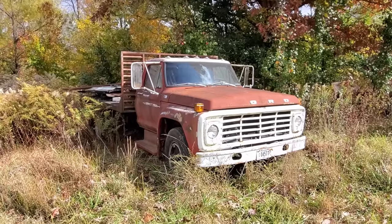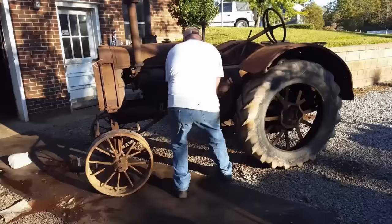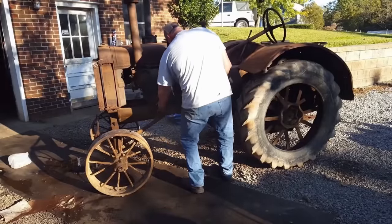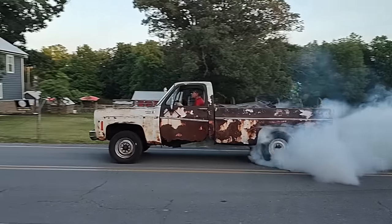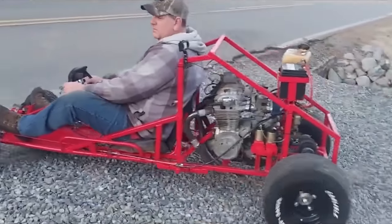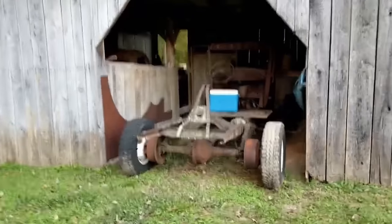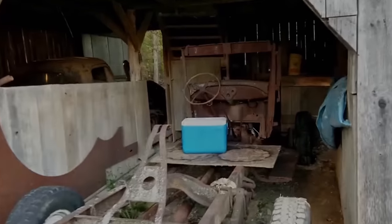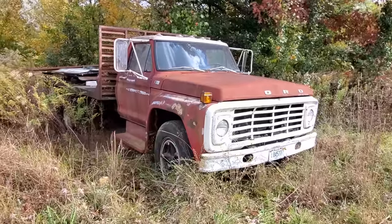Well, there's a feller that wants me to get this old Ford running so he can use it on the farm again. I say, let's do it. It's a 1977 F600. That's about all I can tell you right now.